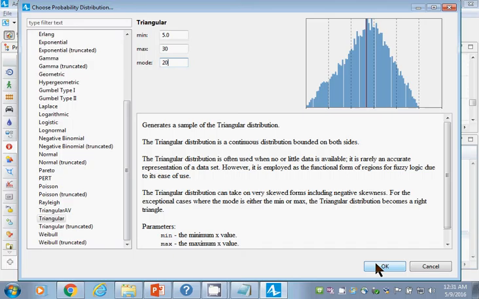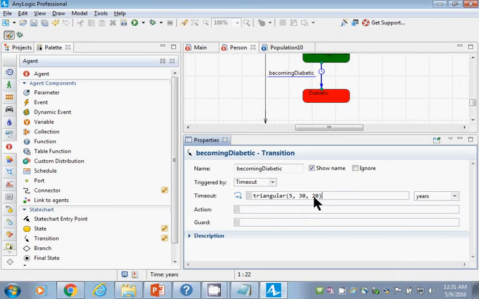Okay, ladies and gentlemen, we now have the timing associated with this drawing from a triangular distribution. What do you think will be the implications of this? Anyone? What are the implications if we draw a timeout from a distribution?